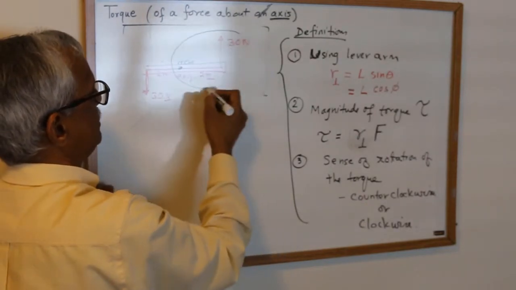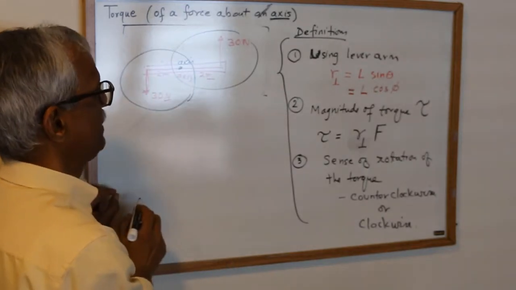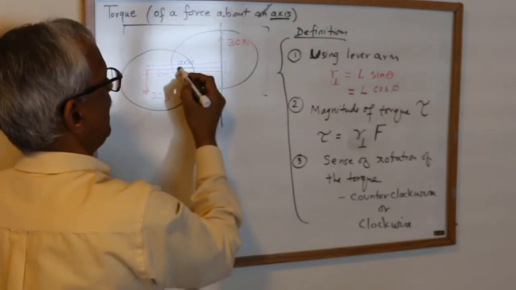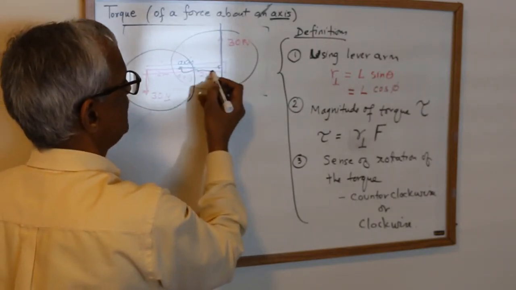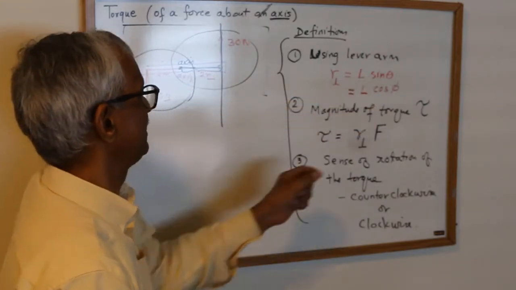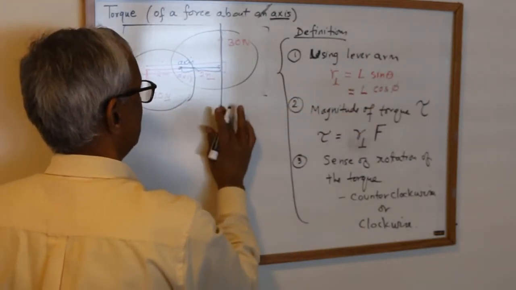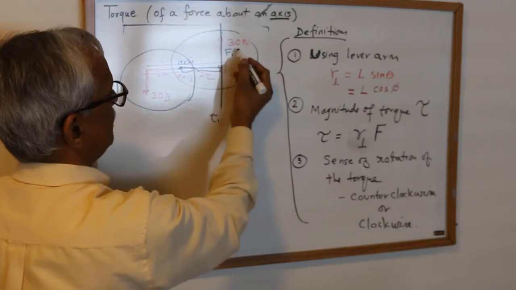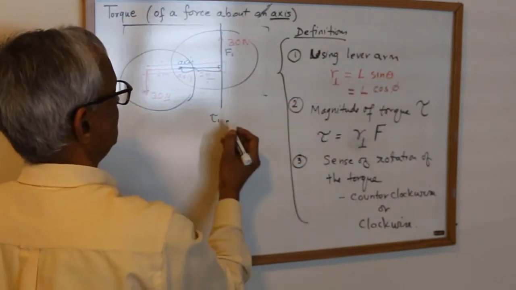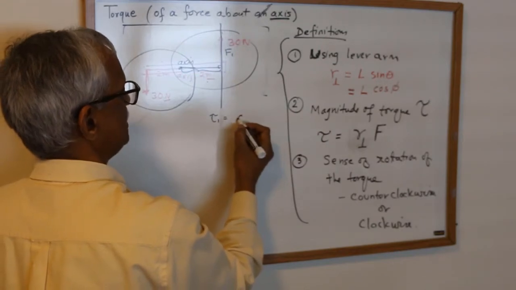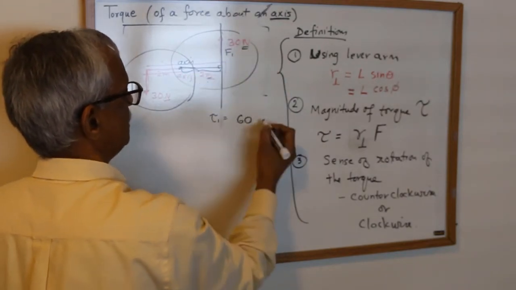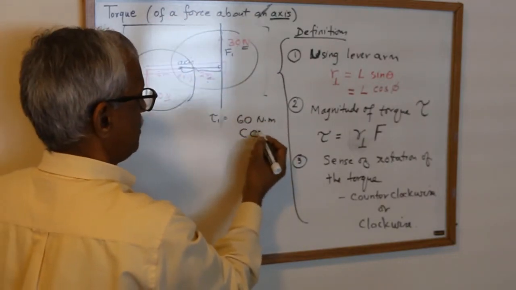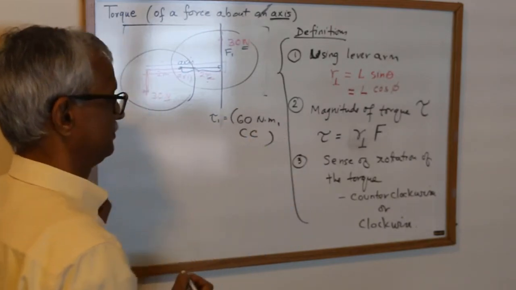So I work out this force and I work out this force. For this force, if I make the line as long as I need and drop a perpendicular from the axis, that is the lever arm, so I didn't need to do all the sine theta, etc. Let's call it F1. So torque 1 is 30 times 2 times sine theta, which is 1. So it has the magnitude 60 Newton meter, and it has a counterclockwise sense.